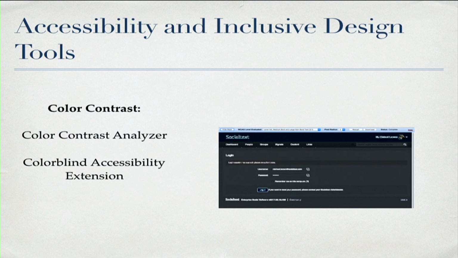This is a mask. And the idea is, if your contrast is enough, then you will see the text peeking through the mask. If it's not, it's going to be opaque. You're not going to be able to see it. And if you can't see the text and you're aiming for a 7-to-1 ratio of contrast, you know you don't have it.